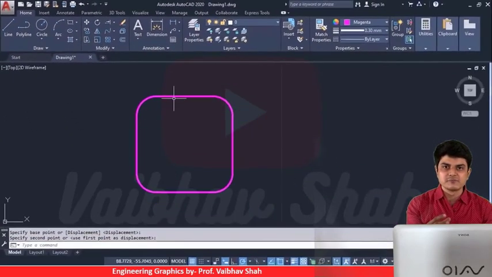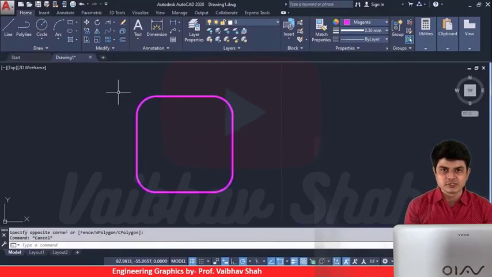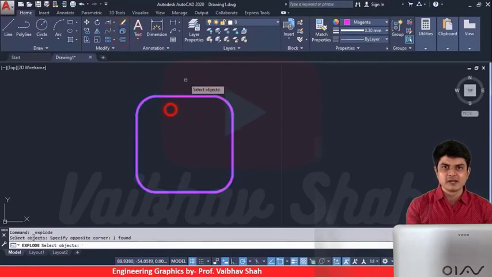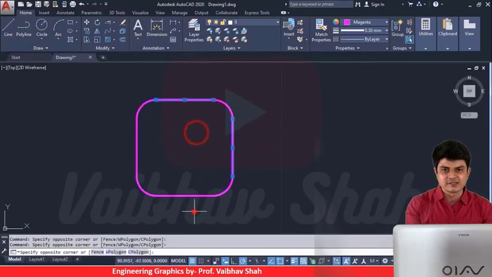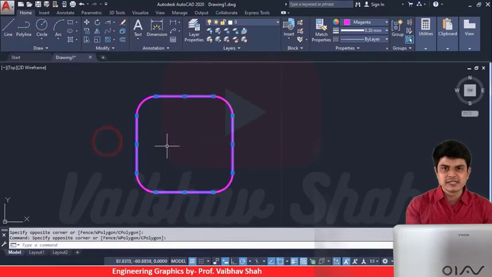So this is your solid object, this is a closed object made by a single solid line. So when you select the object, it will show as one entity. But when you press the explode command, it will explode each portion and separate each of the parts or elements of that particular portion. So when in this case I press explode, it will give separate lines, and it will give the corners separate, as you can see. So this is how the lines are separated now, and each of the corners are separated.